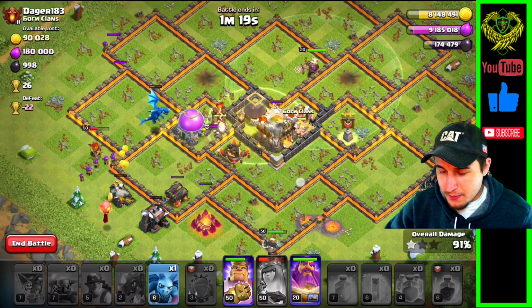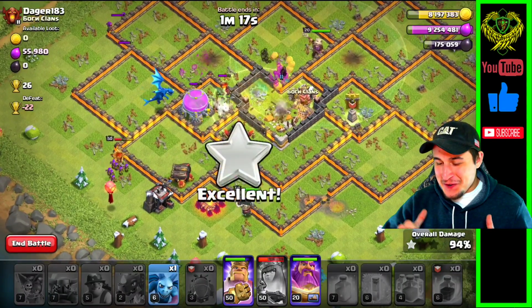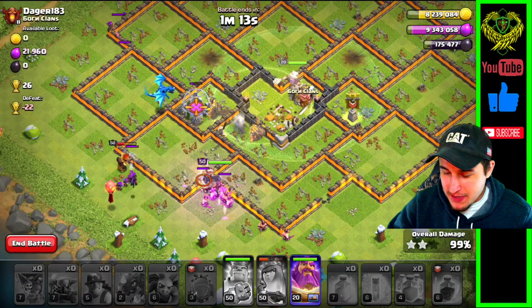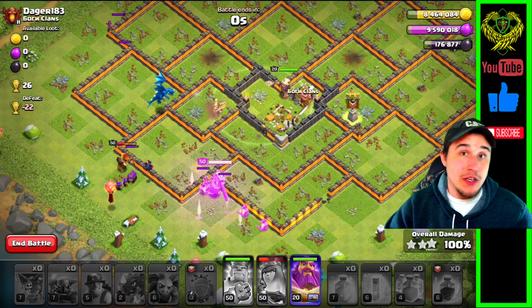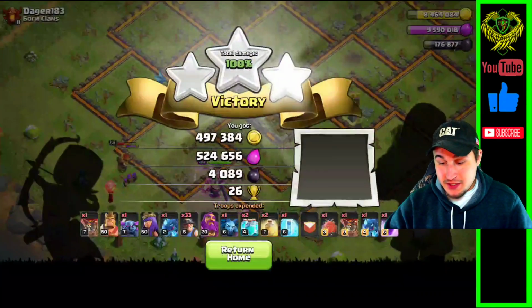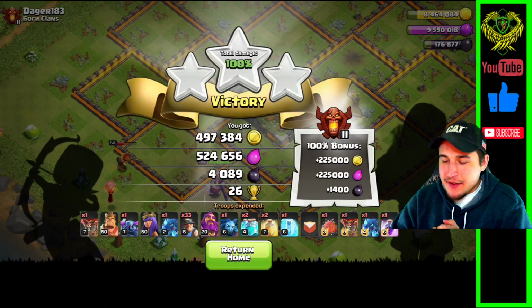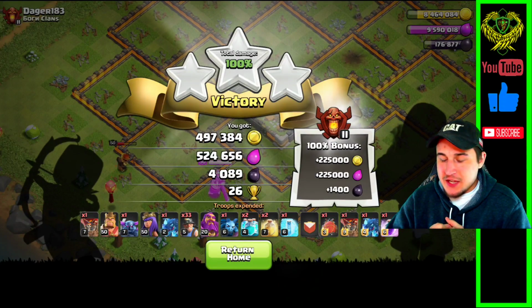I feel a little bad for him. I don't. He's 26 trophies for me. Pop that king ability. Get him smashing some crap. Don't even need the minion, but I'll drop him anyway because if I don't, then it screws up my army camp. But that was overkill. Just absolutely blew through that base. I guess having the air defenses down does help me a little bit because it keeps my E-Drag up longer in the blimp.